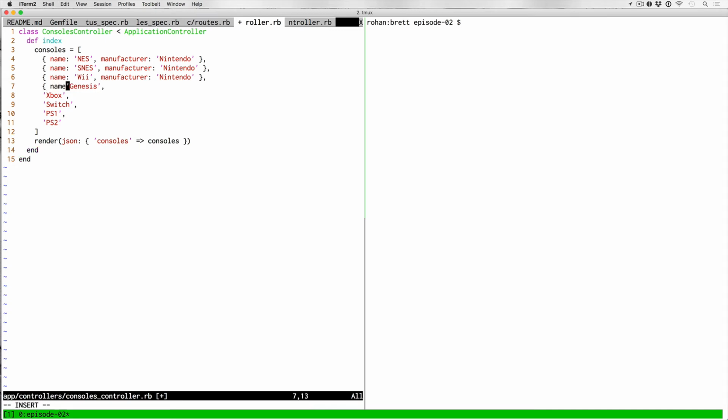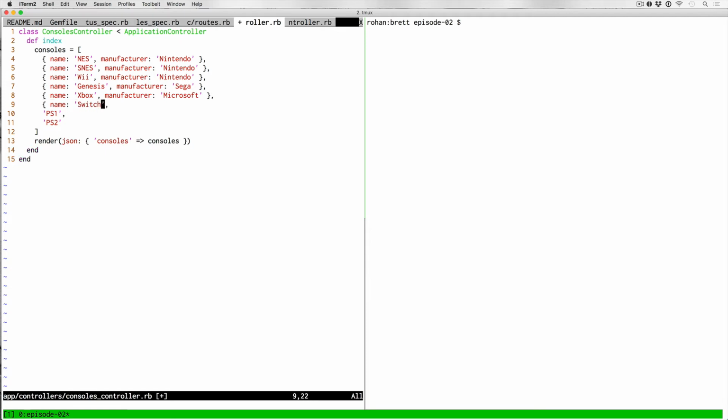For the Sega Genesis, it'll be Sega. For Xbox, it'll be Microsoft. For the Switch, it'll be also Nintendo.